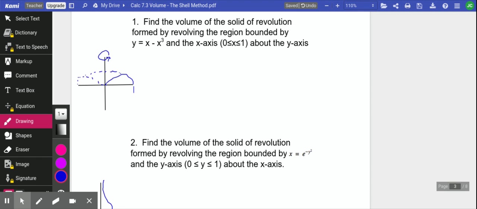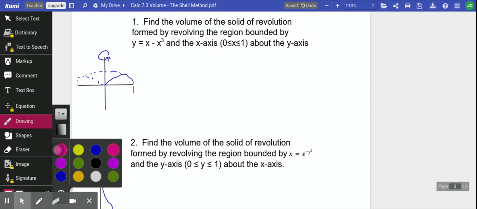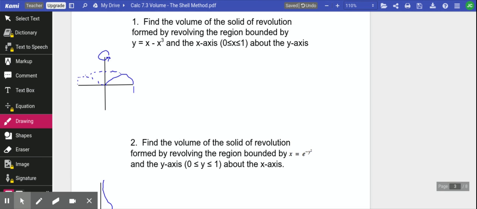All right, so we want to think of putting cylinders into this. The axis of revolution goes straight through the middle of the cylinder. So I'm going to draw one of them right here. That's just an example of what one of the cylinders would look like. And remember, there's infinitely many. There's a little one here and a bigger one out here, and we're just nesting all of those cylinders with each other until eventually it makes this solid. But I only want to look at just that one.